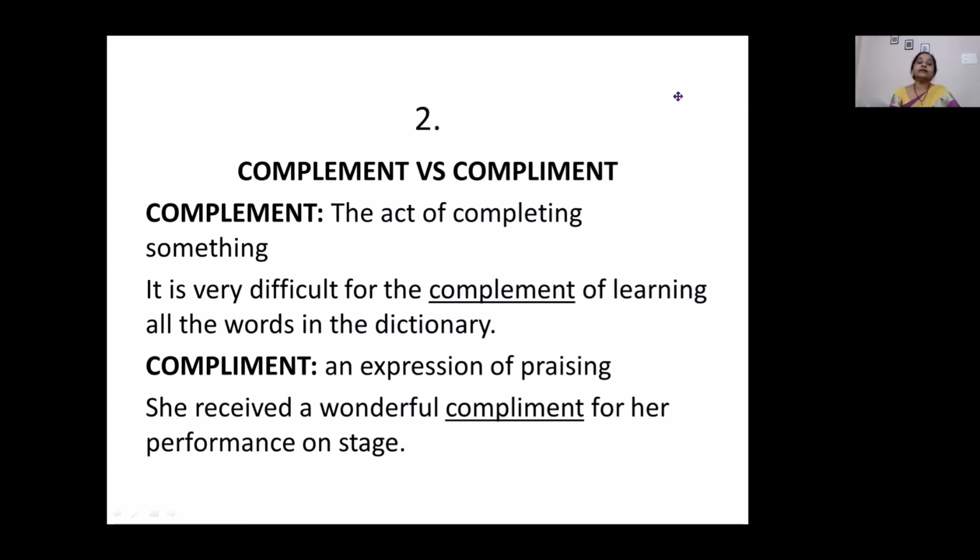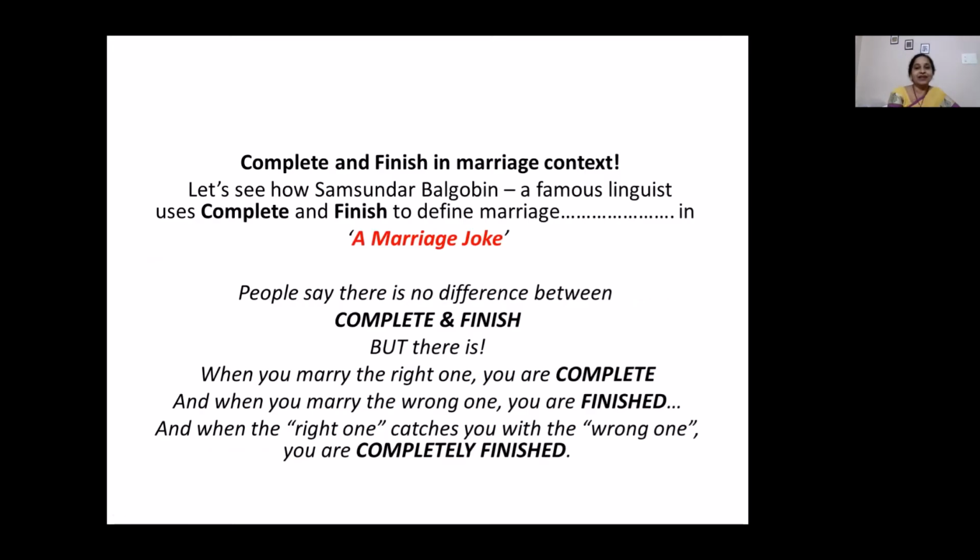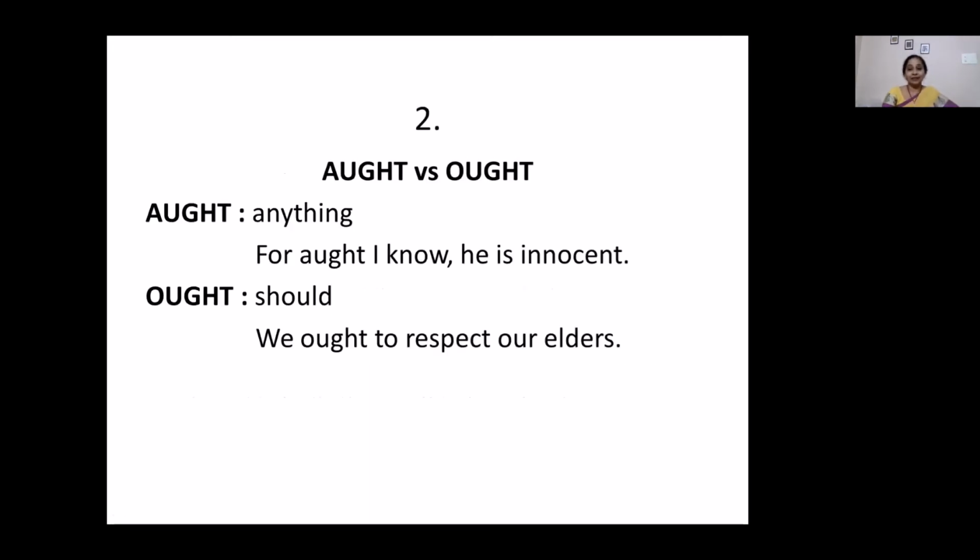So what does complement with the E mean? It is the act of completing something. Again, this word also means completing, and it is very difficult for the complement of learning all the words in the dictionary. Let us move on to the next pair of words, ought and aught.